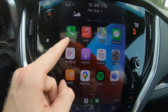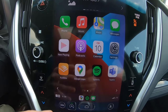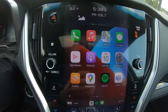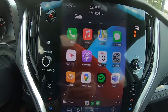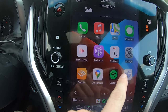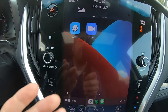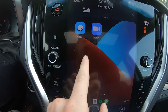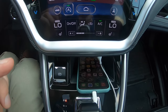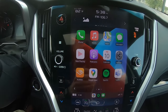If you click down below here, you'll be able to click these little icons and that'll show up all of the apps that are available to you to use. So as you can see, you've got a phone app, music — so iTunes, Spotify, Pandora — Audible for your audiobooks or podcasts. You have a ton of different things you can utilize directly from the user interface here on your screen. You also have Waze as an option, so whatever navigation apps you like, you can have it displayed on your screen while your phone is sitting away charging. That way you can keep both hands on your wheel and drive much safer.